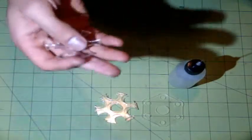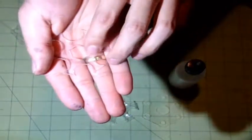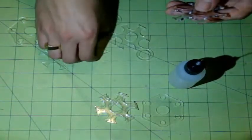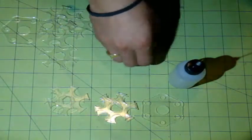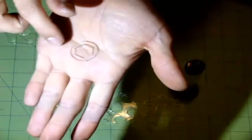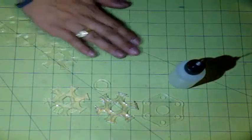The next thing you'll need is a hexagonal spacer. This hexagonal spacer is just like the circular spacers except it has a hexagon in the middle. Okay, so it looks just like that. So you'll need 2 of these, okay? The last thing you'll need is an acrylic washer. It's circular on the outside and hexagonal in the middle, and you only need one of these. So everything else you can just move out of the way.